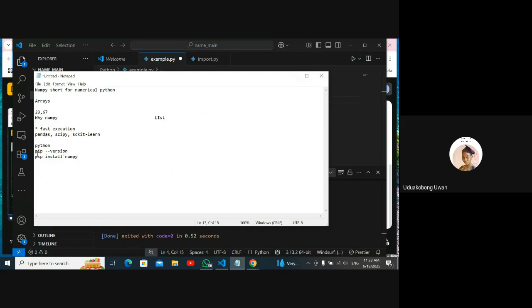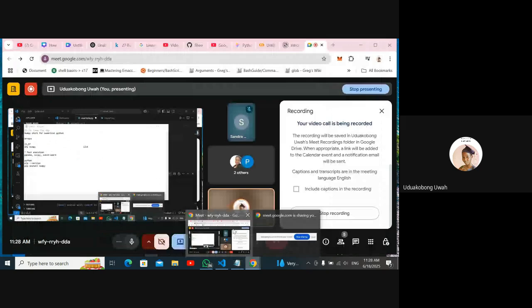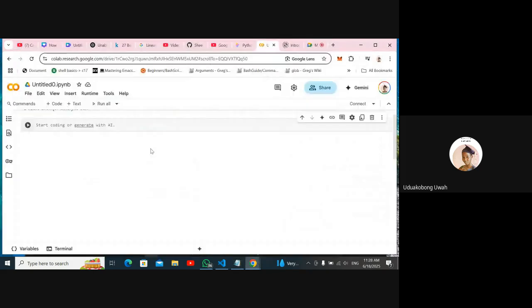So if you have all of this, you should be able to install NumPy successfully on your machine. But just in case you're having issues to do this, for the sake of today's class, which I would love you to practice along with me, I now make this cloud-based editor available. This is what I'll be using, this cloud-based editor. It is called Google Colab.